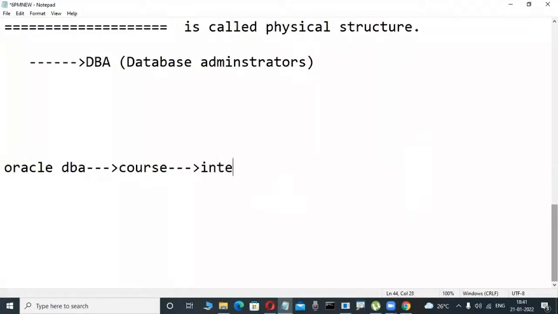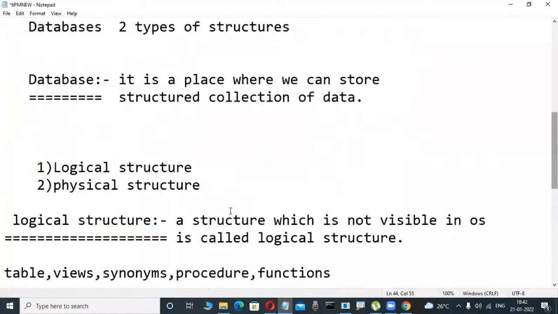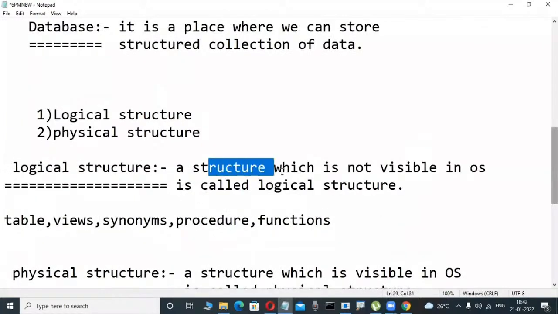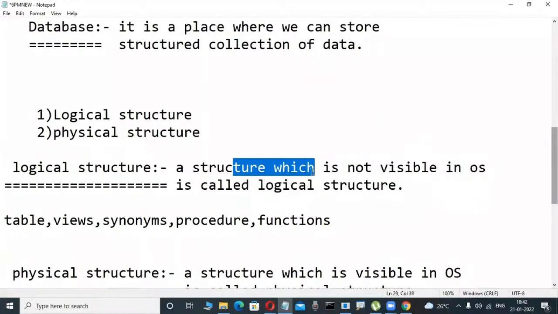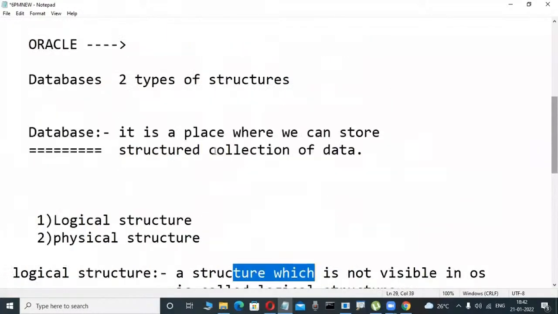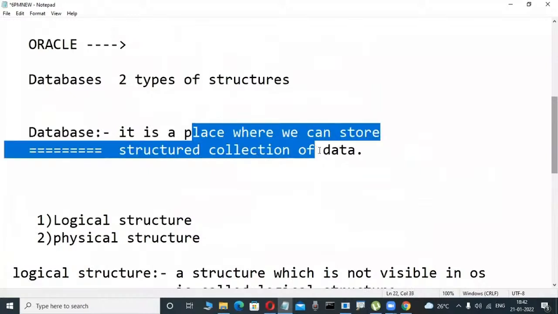Observe here, the interview. Roughly, my interviewer asks, Murali, what is a database? Whenever they ask what a database is, if I say it is bookish knowledge, a structured collection of interrelated data that is stored in a place, a structured collection of data, I'm telling, it means immediate rejection. Immediately. Why?